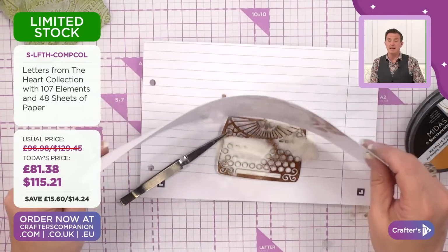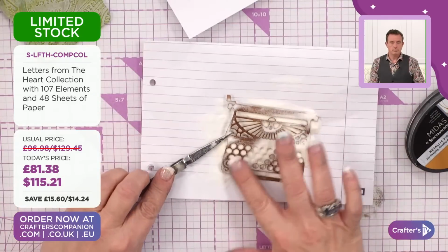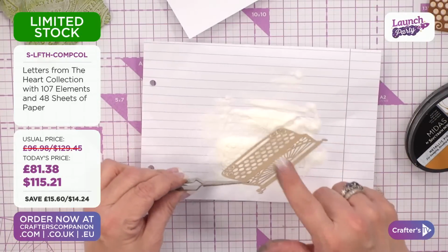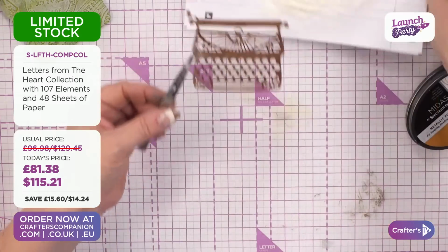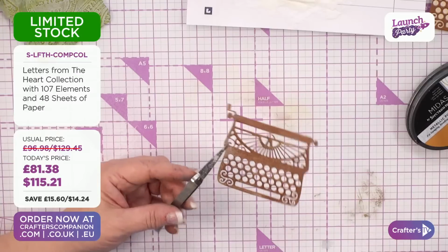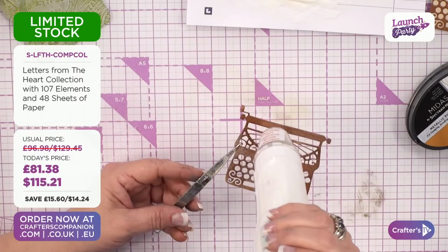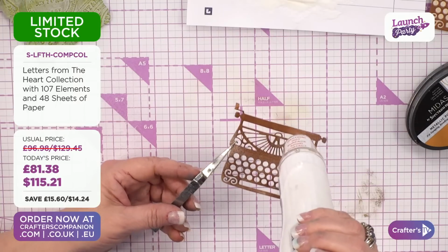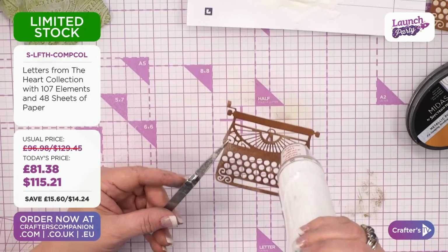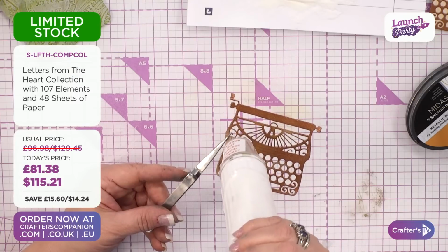That's come out lovely. Oh, you're going again? Yeah, because you can do a little bit of double embossing or triple embossing. The trick here is to make sure that it's still heat set, as in still quite warm. So again, I've got some more powder because it remains sticky. You can do this 2, 3, 4 times, depending on the look you want. The more times you use your clear embossing, the more enamelled it becomes. Right now it's got that lovely orange peel kind of effect, and it looks really nice because it's got that lovely old feel.